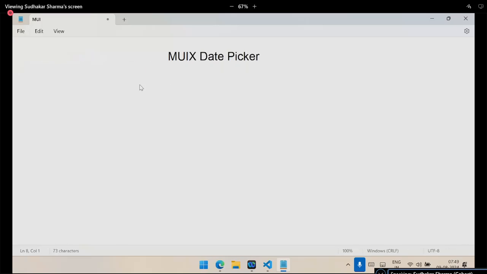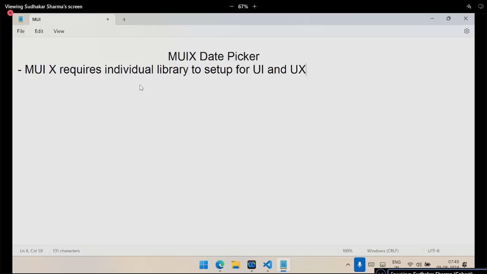First important point: MUIX requires an individual library to set up for UI and UX.